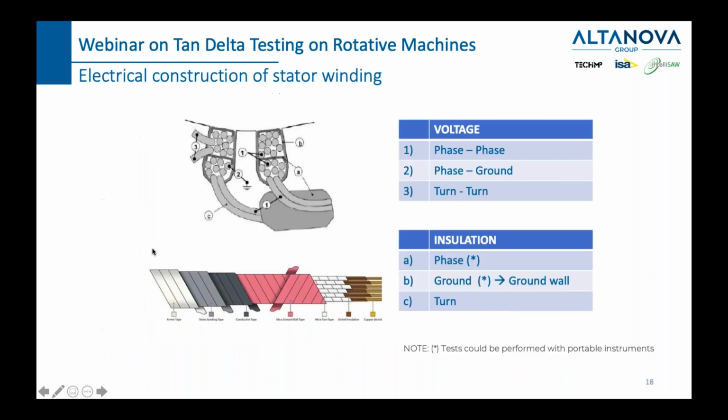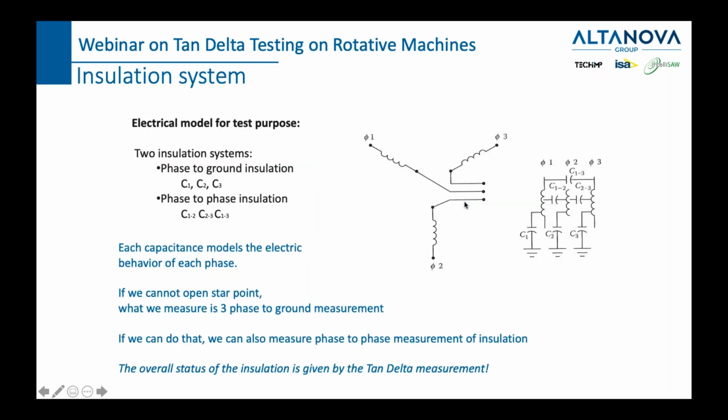So stator, rotor, and windings is what we have in a rotary machine, meaning that there is phase to phase voltage, phase to ground voltage, and turn to turn voltage. Also, there is phase to phase insulation, phase to ground insulation, and turn to turn insulation. So these are the types of insulation, these are the types of voltages. Let's see how that reflects onto what we have to do today.